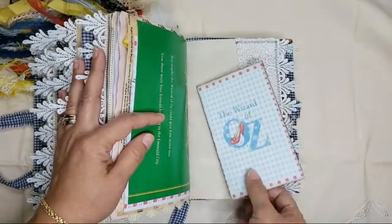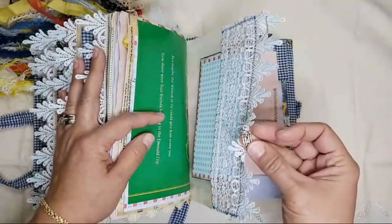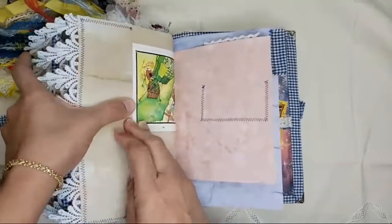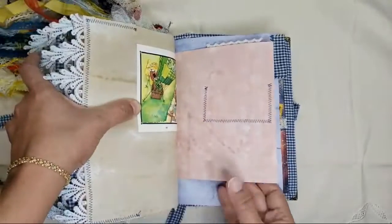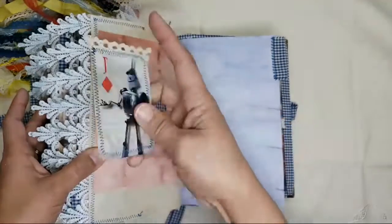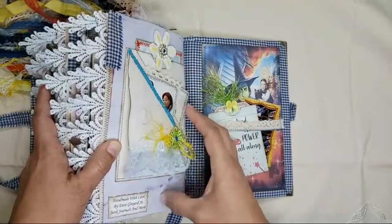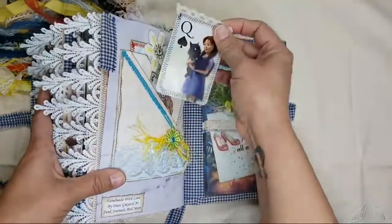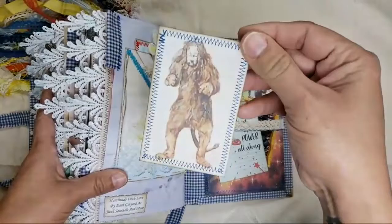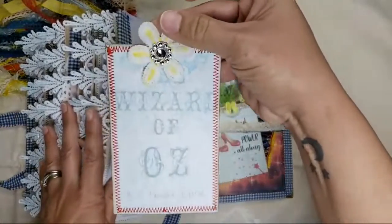Lots of pages in this journal and lots of stuff in it. And then here you have the Emerald City Castle, I guess, and the hot air balloon. And here you have the wizard leaving, and another little fabric pocket with the Tin Man, some lace, and you have another little flip up, and a little Dorothy with Toto, and a lion. And then the Wizard of Oz.